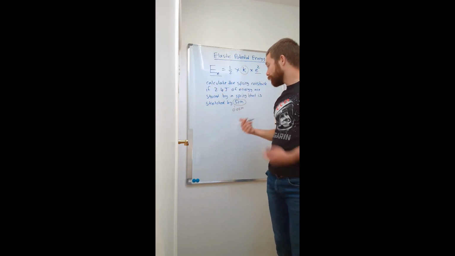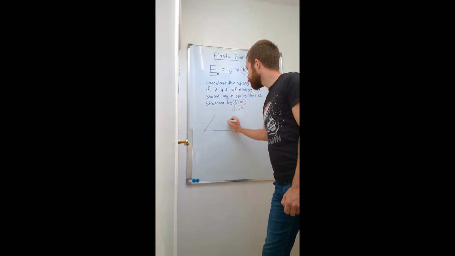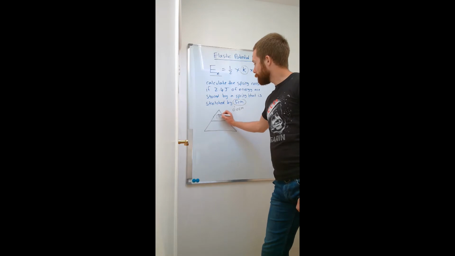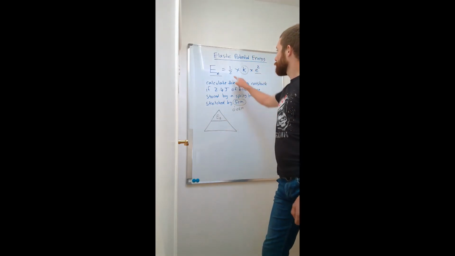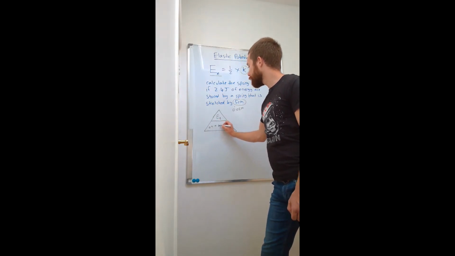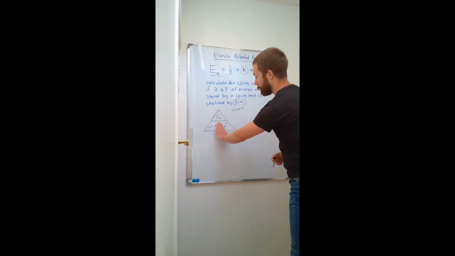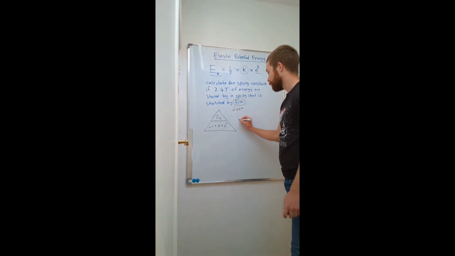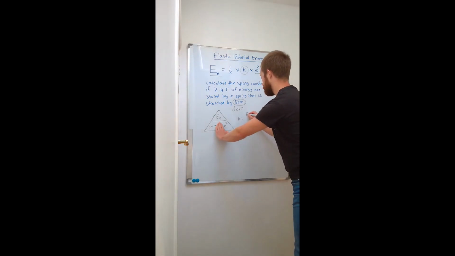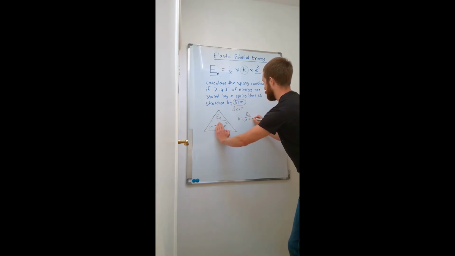Okay, I'm just going to show you the triangle method because a lot of people use that as well. So if we write this equation triangle, I've got a feeling maths teachers probably won't like me for this, but it works. The energy is on the top because the others are all times by each other. So I've got 0.5 times by the spring constant times by extension squared. And if I want to find the spring constant, I cover that up with my hand, and I would say that the spring constant is equal to the elastic potential energy divided by 0.5 times by extension squared.